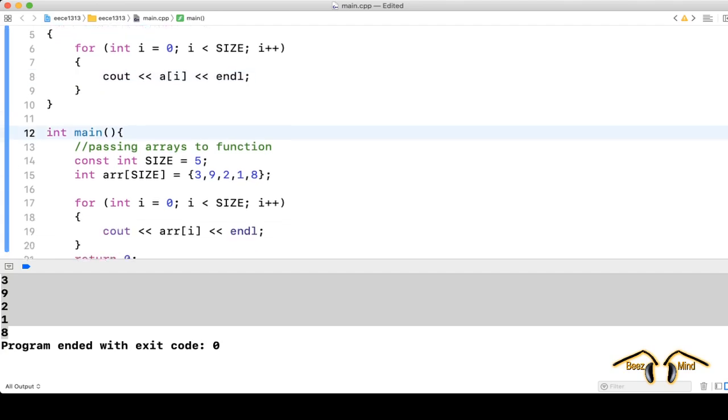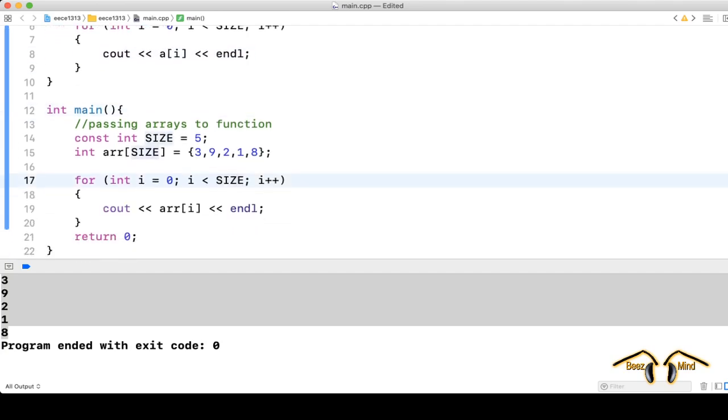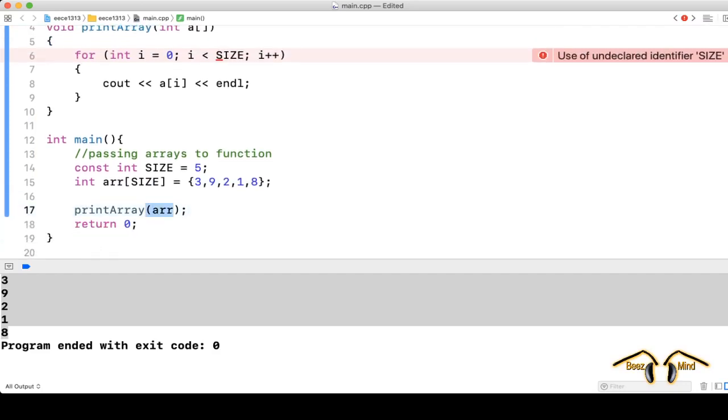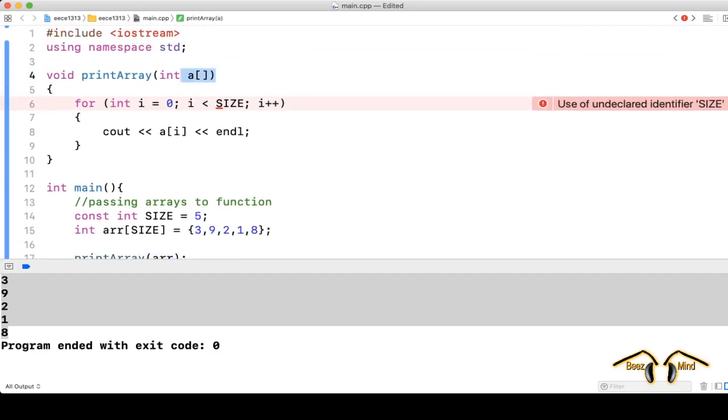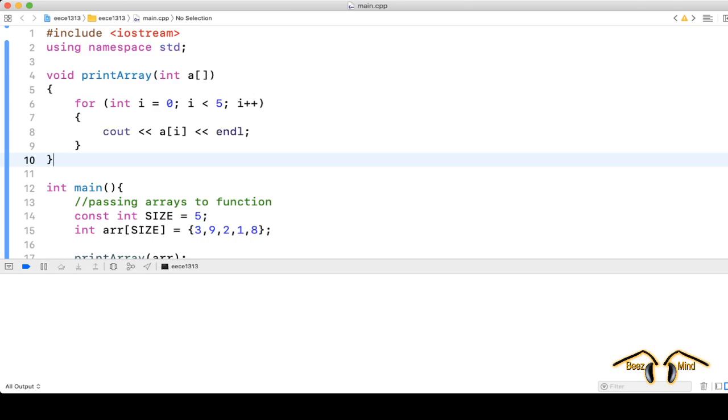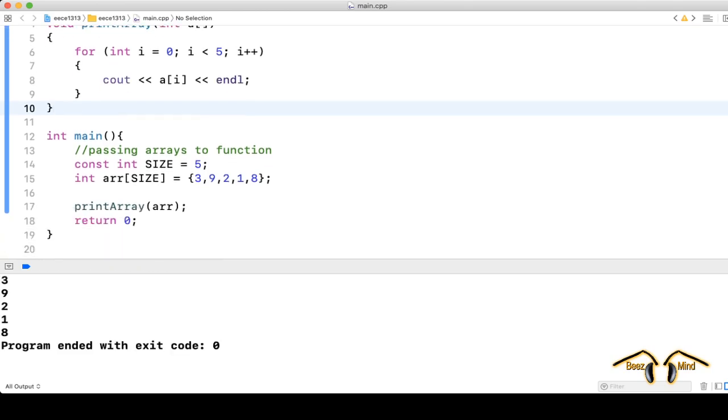So what it does is that when you call the function, you just simply call the function print array. You need to pass the array, so you just simply put the array name. As you put the array name, you are passing the array to this function. In this case, for example, you put the size as 5 here. When you run the program, you will see that the array is being passed to the function using the array name.